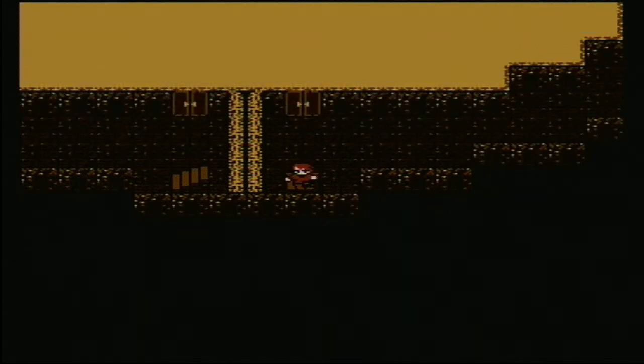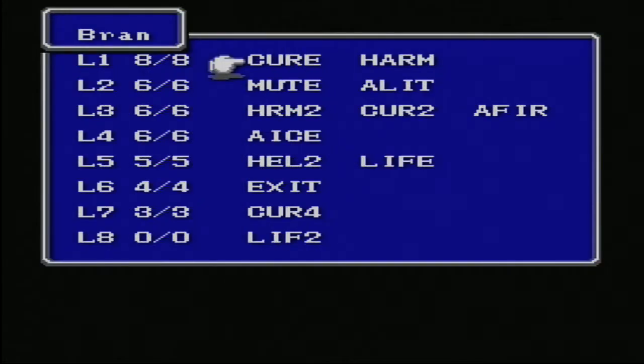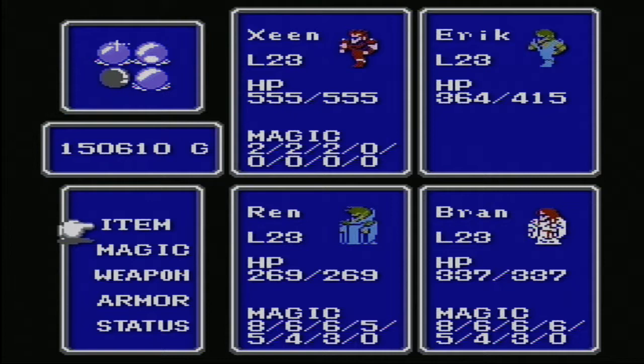Well, that definitely could have gone a lot worse. I don't even think I wasted a single spell slot, did I? No, I didn't. And Eric got hit a couple times, and that's it. Wow, we're actually in really good shape. I didn't even have to use a house, which I was kind of thinking I might have to use. But I will gladly accept this turn of events.